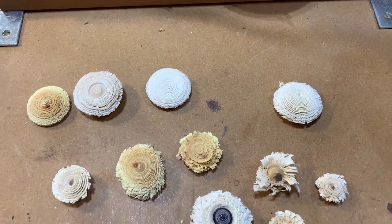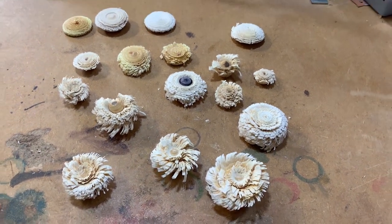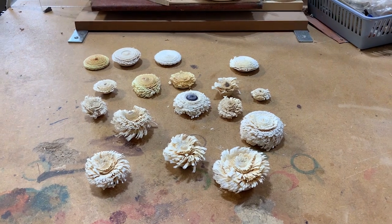Well, here's the end result using the wet wood. You can see the ones at the top aren't quite as good, and then as I did more and more of them and started using the heel of the skew, the ones near the bottom look a lot more interesting.